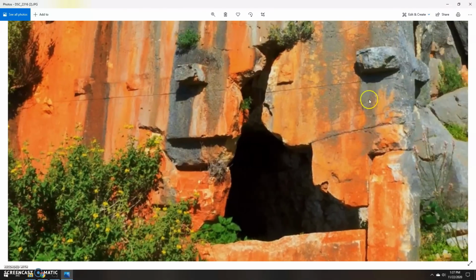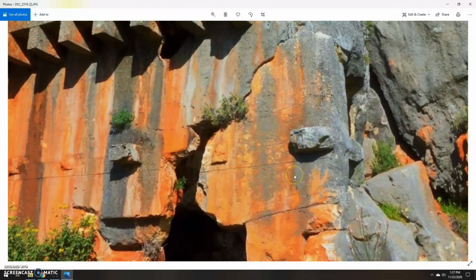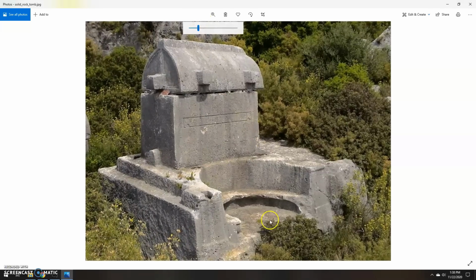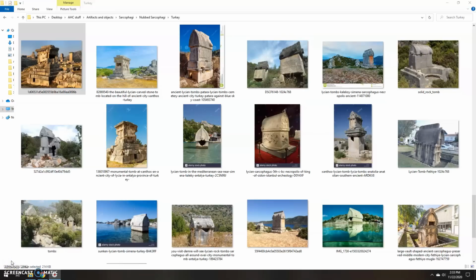Wish we could cut those bushes. And then I like this one with a little built-in bench seat at the bottom too. Very plain nubs, but an interesting remnant down here. What is that? Curious.